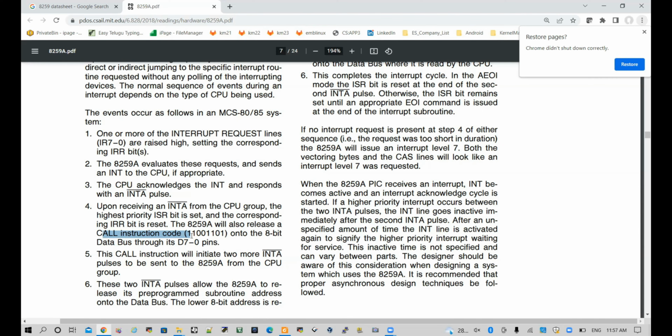The backend contains the call instruction. The call instruction is a branch instruction. It can change the sequence of the program from one location to another location. Very important. Tomorrow I'll show the demonstration. The call instruction is very, very important to know. If you understand the call instruction, you can understand everything.